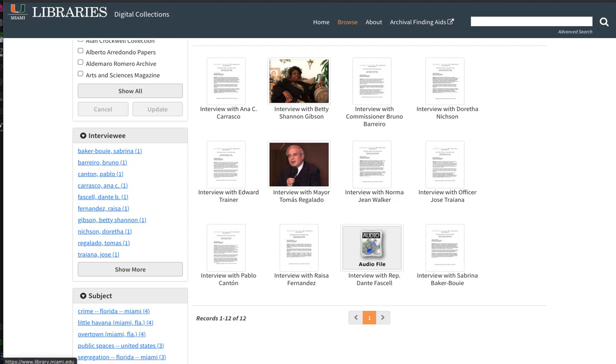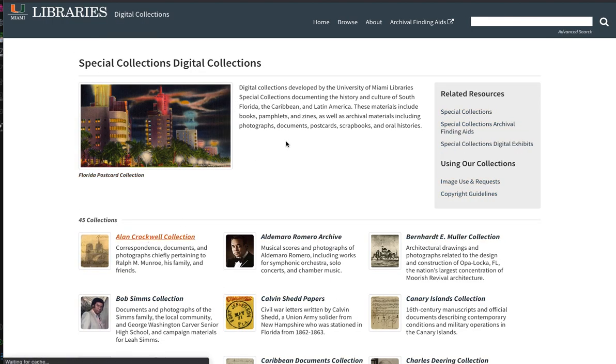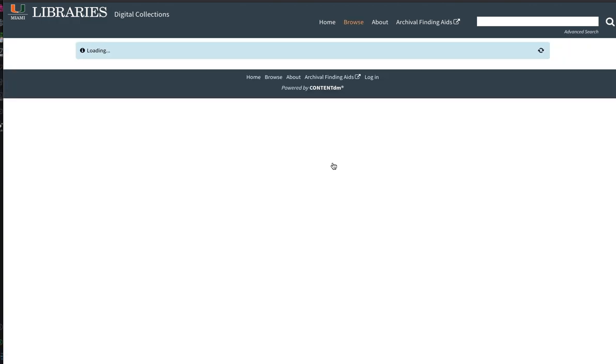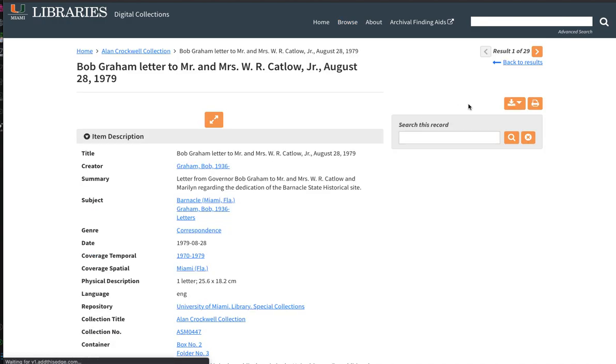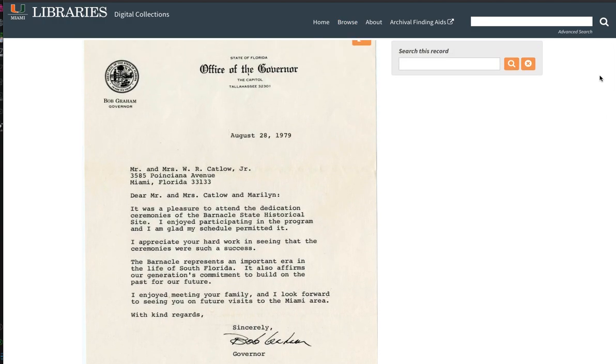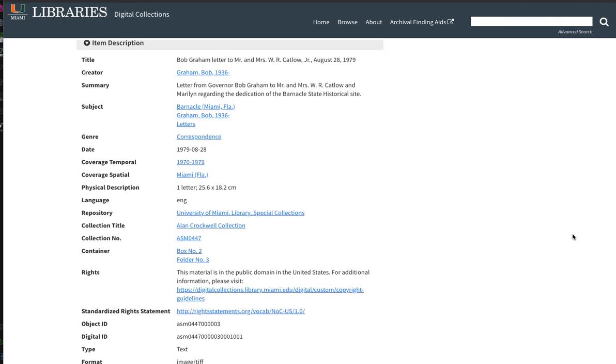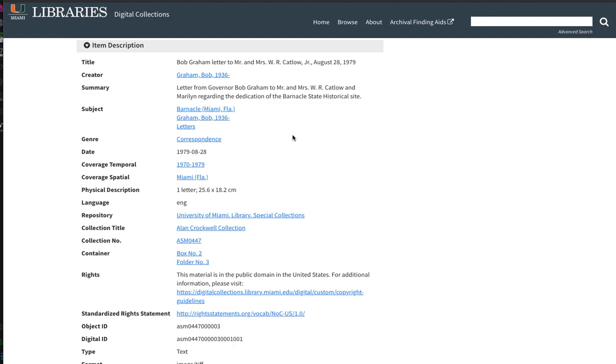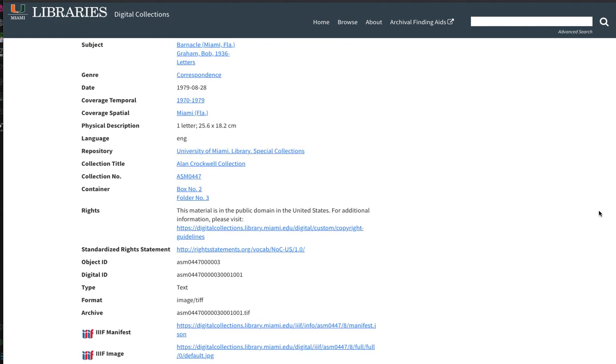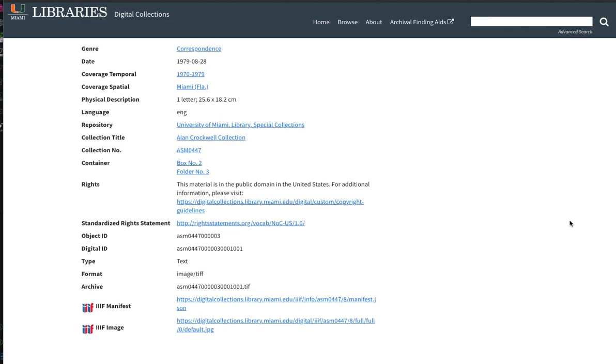So every individual item in the collection requires a lot of metadata to describe the material. So you can see right here in one of these letters, you have the image up here, as well as all this metadata. This is created through ContentDM through OCLC using their metadata schema, which has been mapped from Dublin Core. And it has a lot of these elements filled out. So for every single item within the digital collection, somebody has to go in and fill all this out. And every item has its own unique digital ID to separate it from other items, and it usually includes the collection number inside.